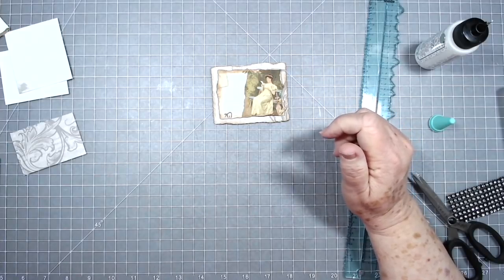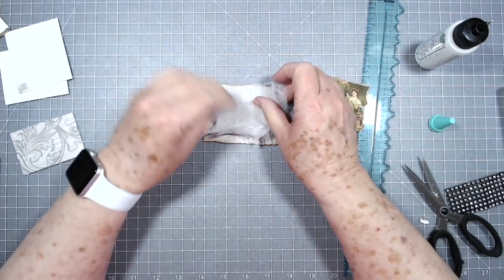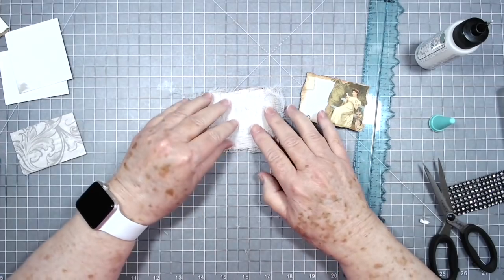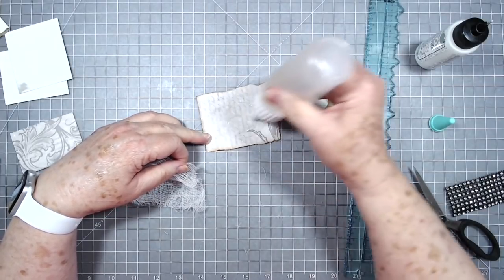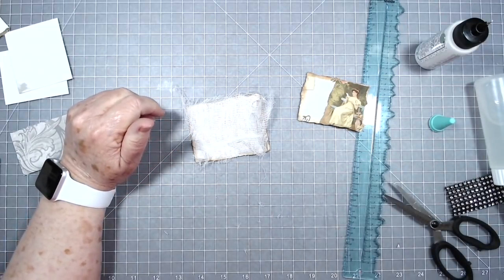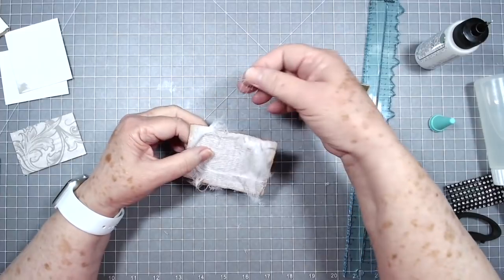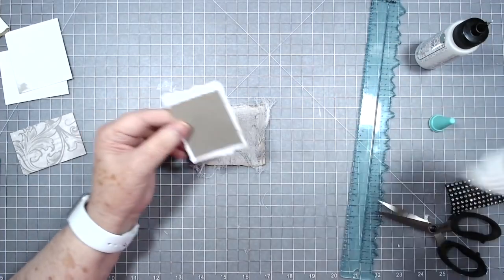What shall we put down? I tell you what, between those two layers, let's put a little layer of this cheesecloth. So let's just lay that down like that. And trim a little bit of it off. So we'll put that cheesecloth down like that. There it is. Okay, we got some little pieces sticking out here and there. And then we'll put this one down on top of that.